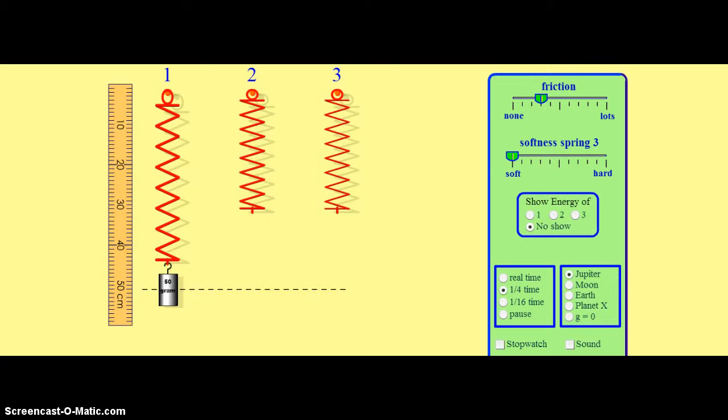We are going to draw the graphs for different kinds of damping. Remember, light damping is where we pull the thing down to the bottom of the screen, all the way to the bottom, we let go, and gradually over time, those oscillations become smaller and smaller. See, it started all the way at the bottom of the screen, and now it's nowhere near the bottom. But it took a while for this to happen, for that energy to be dissipated. That's light damping.